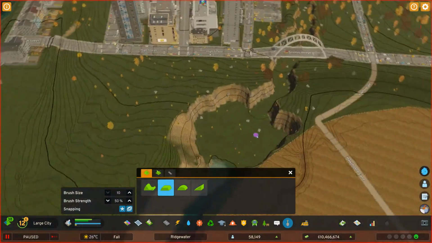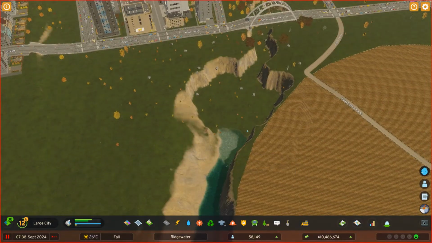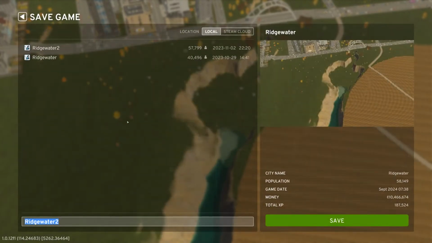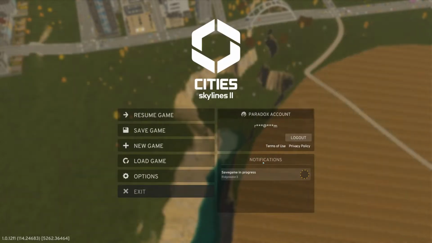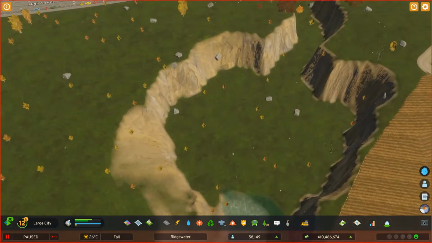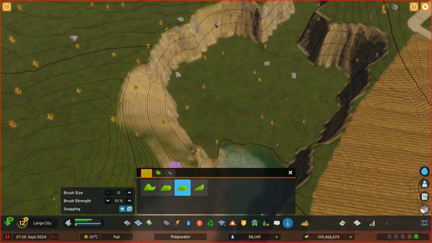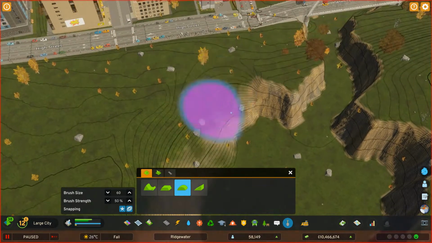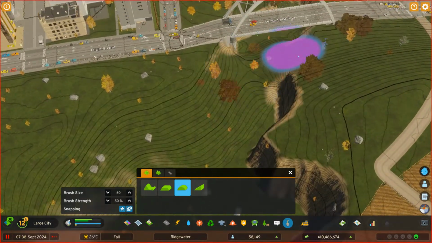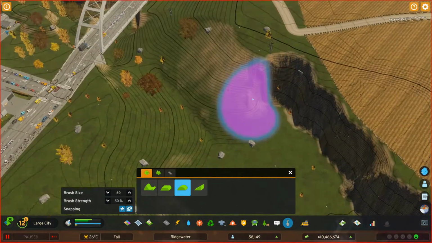First thing I definitely want to do is save the game before I let the water through, so I'm just going to put a 3 on this and hit save. And now if we just go through and soften the terrain a little bit, this should hopefully make a lot of this a lot nicer.